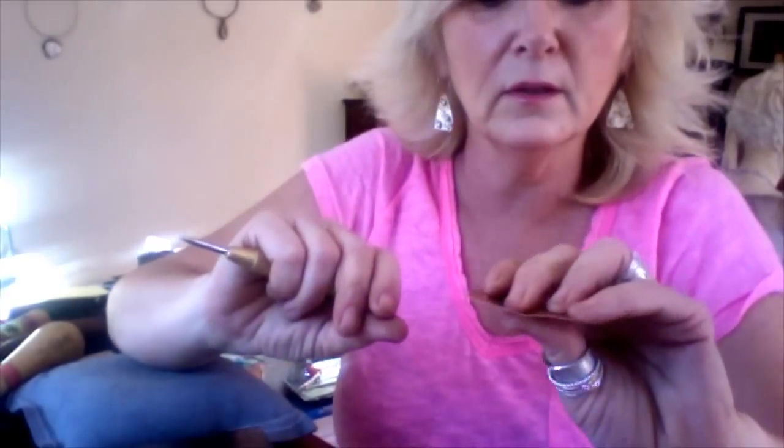Another type of punch is called an automatic punch. These are about $8, and I got mine on Amazon. Instead of having to hit it with a hammer, you just take it and push. You don't have to use a hammer in the other hand, and you will get a nice little divot there also. This divot was made with the punch, this one right here.